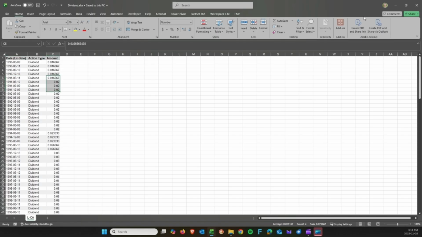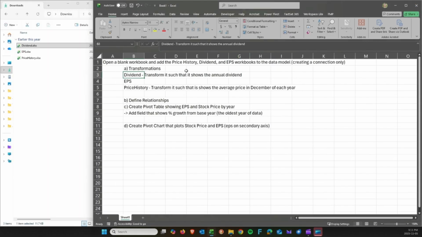What this is asking us to do is to not load it as the quarterly dividend, but instead transform it such that it shows the annual amount. Similarly, there are no transformations required for the earnings per share file, but for the price history, it is asking us to show the average price in December of each year.